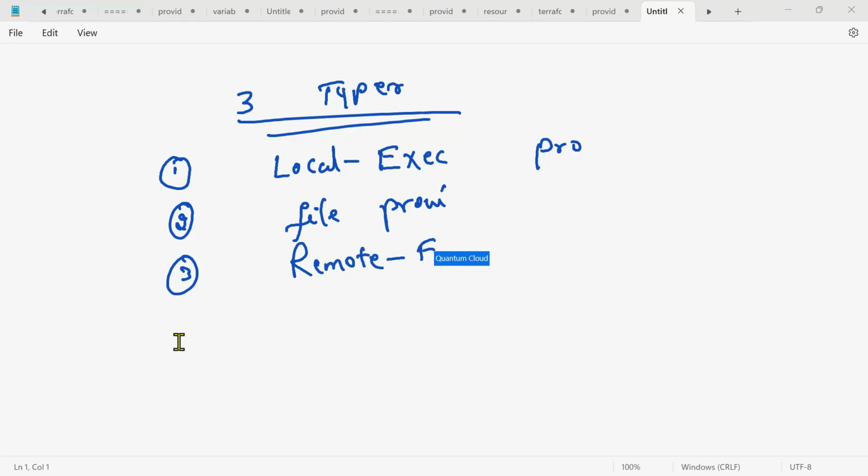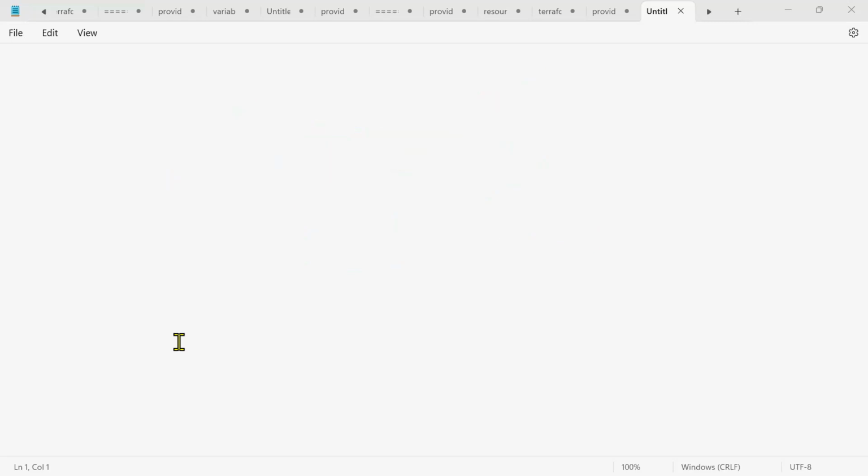Let us discuss what each provisioner is meant for. The first provisioner is the local exec provisioner. Very simple concept, no need to worry here.